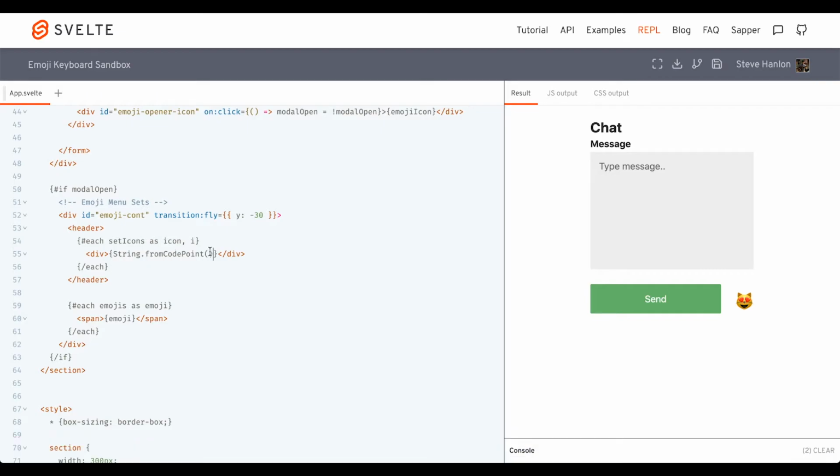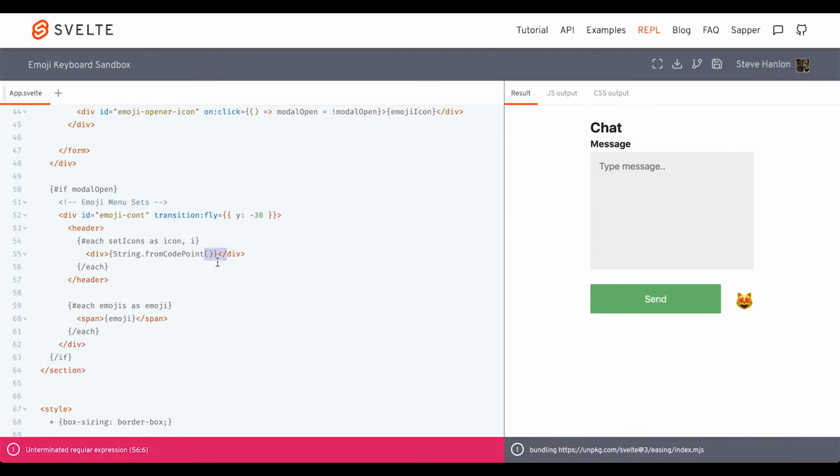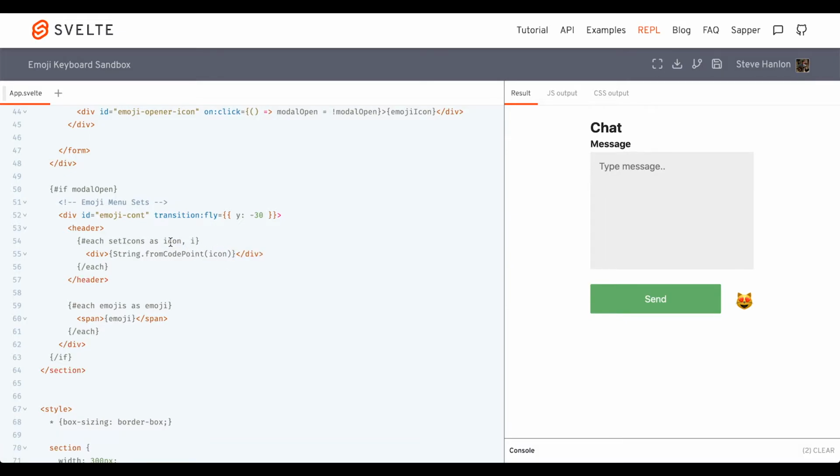And so what we want to pass in as the argument for fromCodePoint is the icon. Actually, we'll call it Unicode instead. So this will take the Unicode and use this to render an emoji.